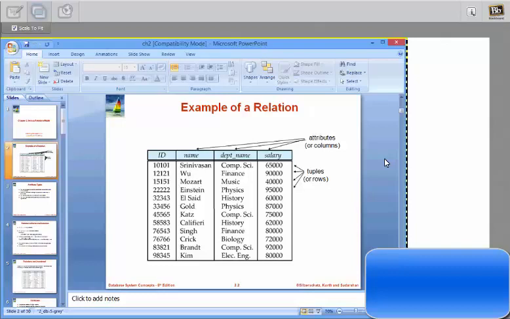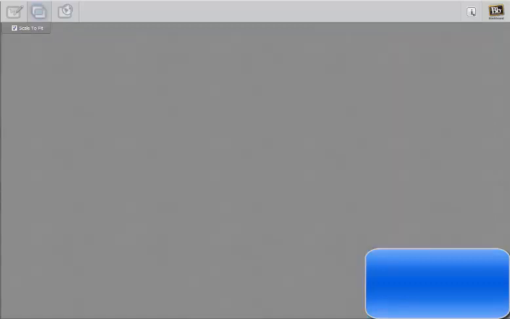You don't have to draw any diagram. It will be a theory-based question. That means you only have to write down the explanation, like what is the role of the transaction manager. You should write down the responsibility of a database administrator. So can anyone of you tell me what is the role of the database administrator?